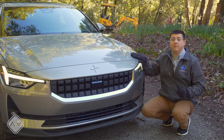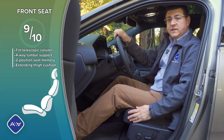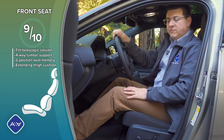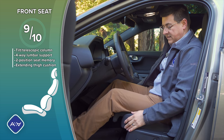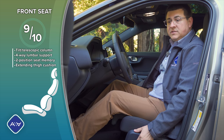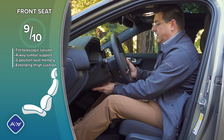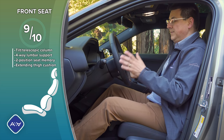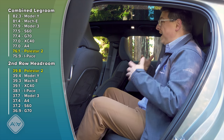It's worth noting you won't find a heat pump on the Ford Mustang Mach-E either, but you do on the Jaguar I-Pace. Front seat comfort in this model is excellent — the seats are very similar to the XC40's, with four-way adjustable lumbar support, a two-position memory on the door, and an extending thigh cushion not found in the Model 3. The passenger seat has the same range of motion as the driver's seat. We have a manual tilt-telescopic steering column rather than a power unit, as we also see in current Volvos.